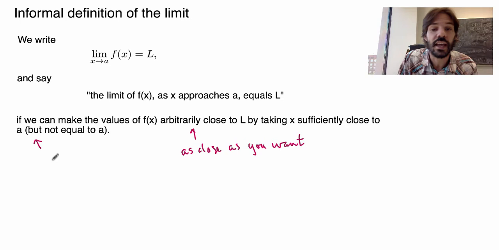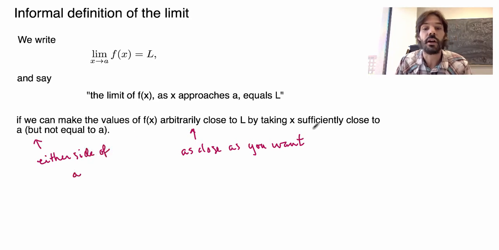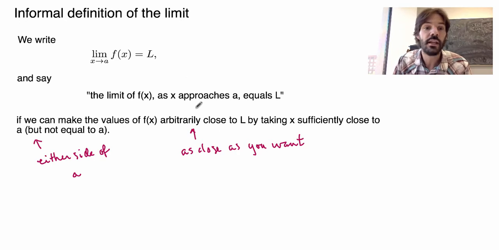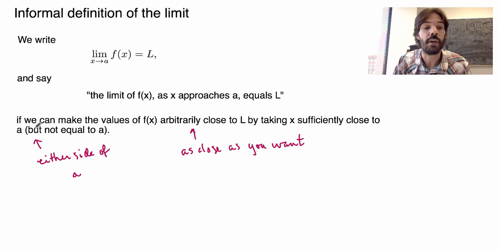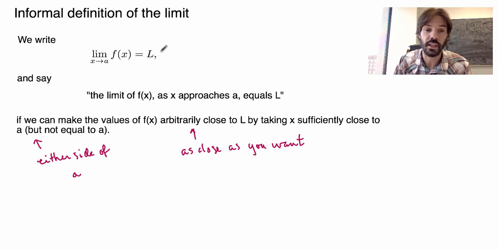The second thing is that x can be close to a on either side of a, and that is very important. What that means is that if I approach a with x being greater than a, then f(x) should get closer to L. But if I approach a with x being slightly smaller than a, then f(x) should also go towards L — the same number L. Otherwise the limit is not well defined.